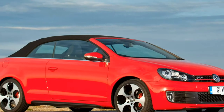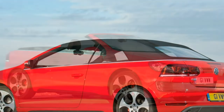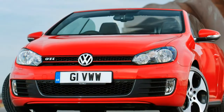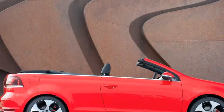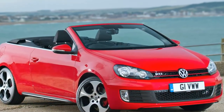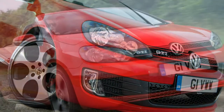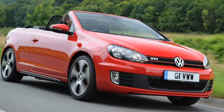To differentiate the GTI Cabriolet from the standard version, Volkswagen has fitted a distinctive front grille with red edging and a GTI badge, plus front fog lights. Further emphasizing the GTI's sport nature are side skirt extensions, a rear diffuser, twin chrome exhaust pipes and smoked LED taillights. The car also comes with 18-inch alloys and low-profile tires as standard. Inside there's a leather steering wheel, handbrake and gear lever gaiter with contrasting red stitching. The seats are covered in the classic tartan cloth, though there is the option of leather upholstery.